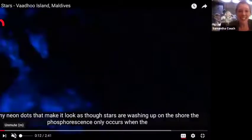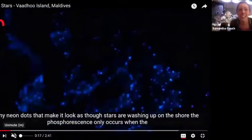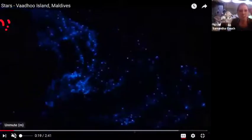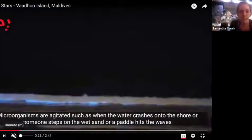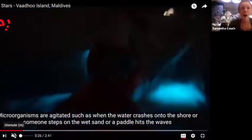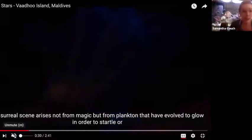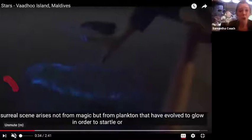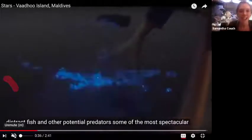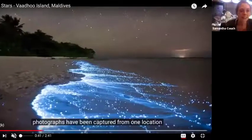So everything you're seeing, all that light isn't coming from the sun or anything we can see. What's doing it are these itty bitty, tiny, tiny animals. The plankton that live in the water are creating this chemical reaction inside their bodies all the time. You could see someone splashing their hand through the water. All of that is plankton, and they are creating their very own light.